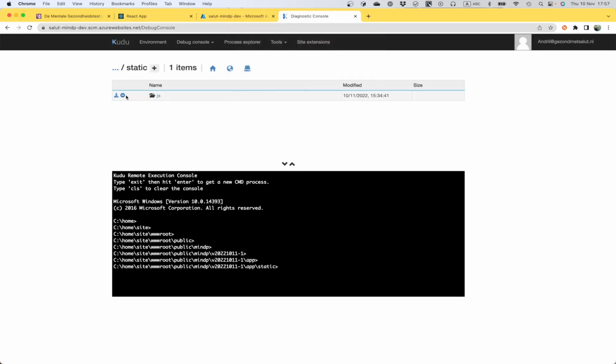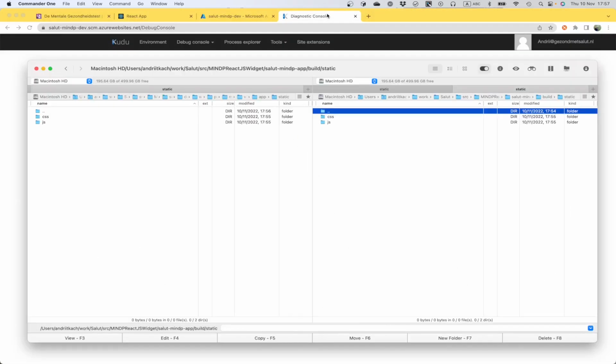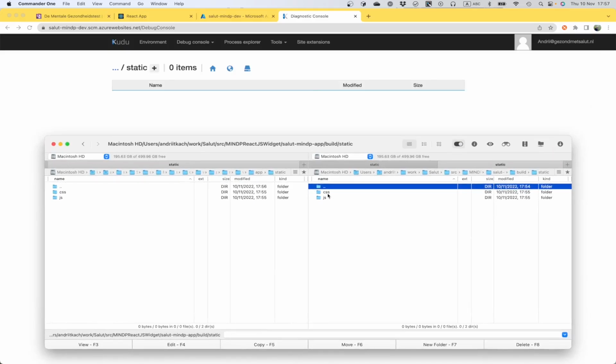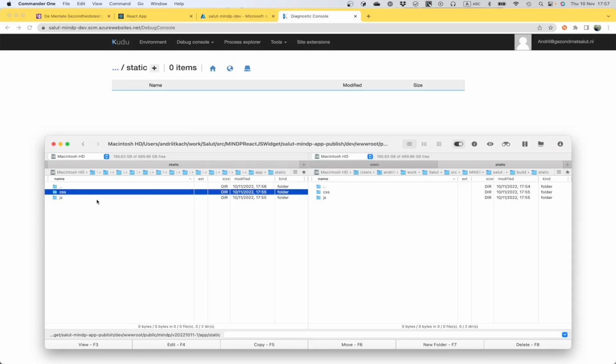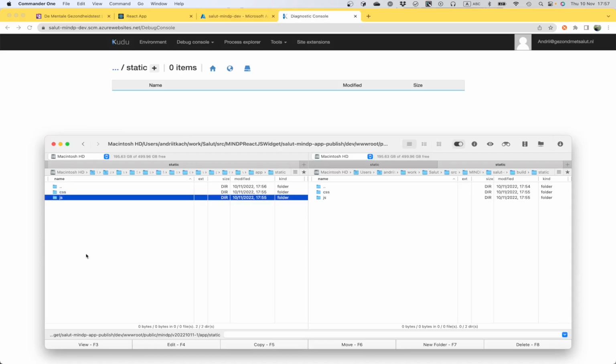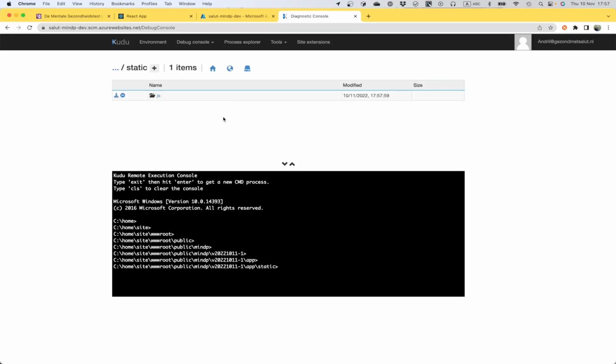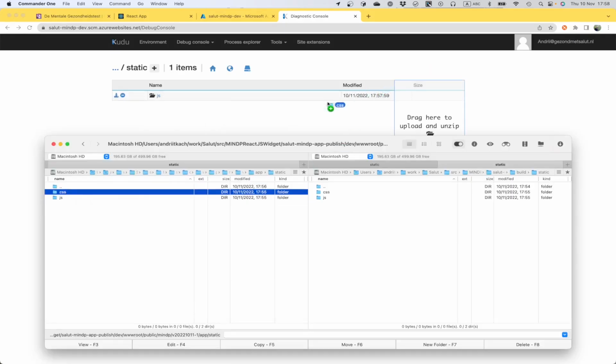Here we can easily delete this one and replace it with the updated version. So the static and then something like that. JS and CSS, like that.